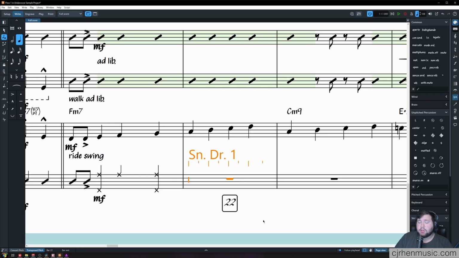Now, while most of us are probably familiar with the fact we can use the arrow keys to navigate between our different drums on the staff, we also have a key command to switch between different playing techniques of a specific drum. This has multiple uses, but the most relevant for drum kits is the snare drum and our various note heads and sounds we want to make with that drum. Watch as I use the combination of Alt or Option with the up or down arrows to scroll between our different playing techniques available for the snare drum.